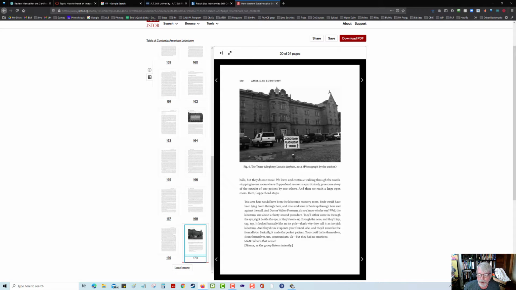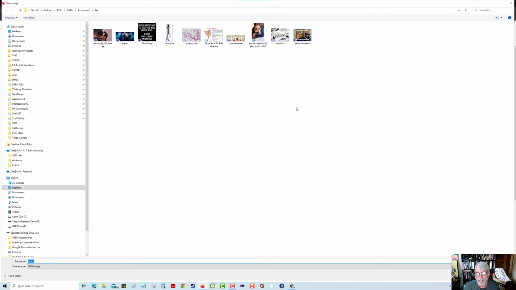So I've got this picture. This could be an EKG in a case study. It could be an MRI, just could be anything. But the question is, how do we get it from here onto our hard drive as an image? Let's see what happens if we right-click and save image as. And this took us back to the same place. So let's call this Hospital 1.